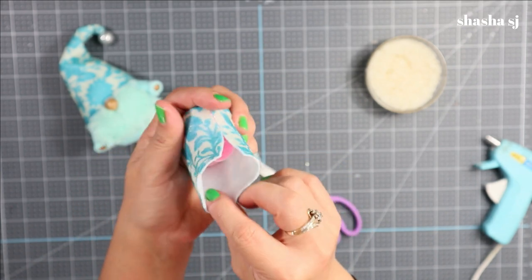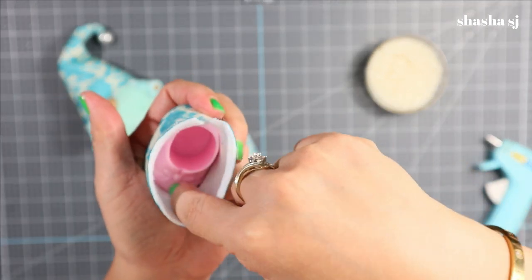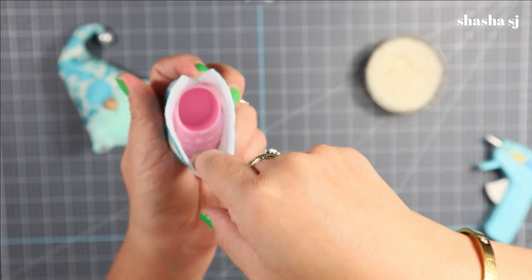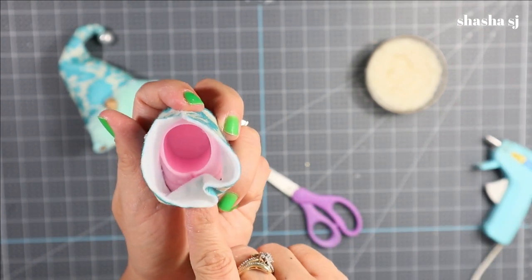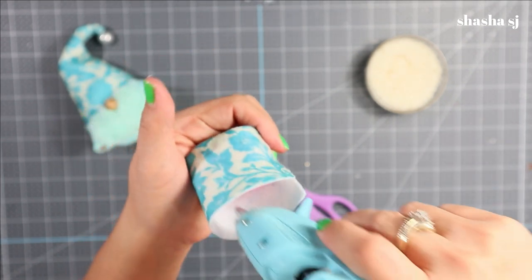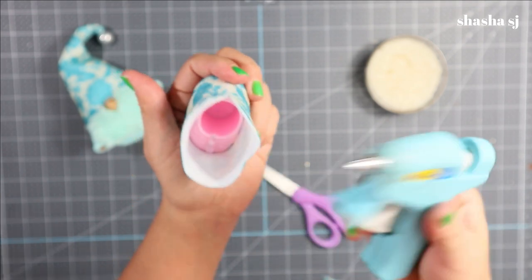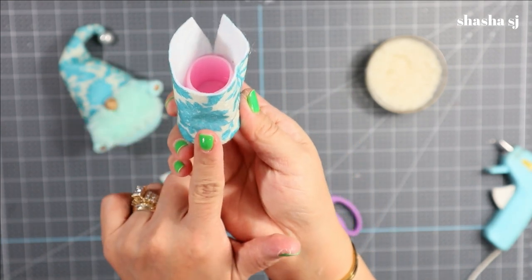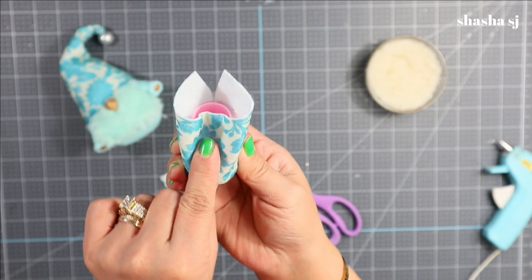Okay. So next, what you're going to do, see the inside in there? Where there is in here, you are going to put a dab of glue down here, right here, by the toe, like this toe right here, okay? You're going to put the glue in it. Now after that, you are going to start pushing from the middle. You push that in like so.